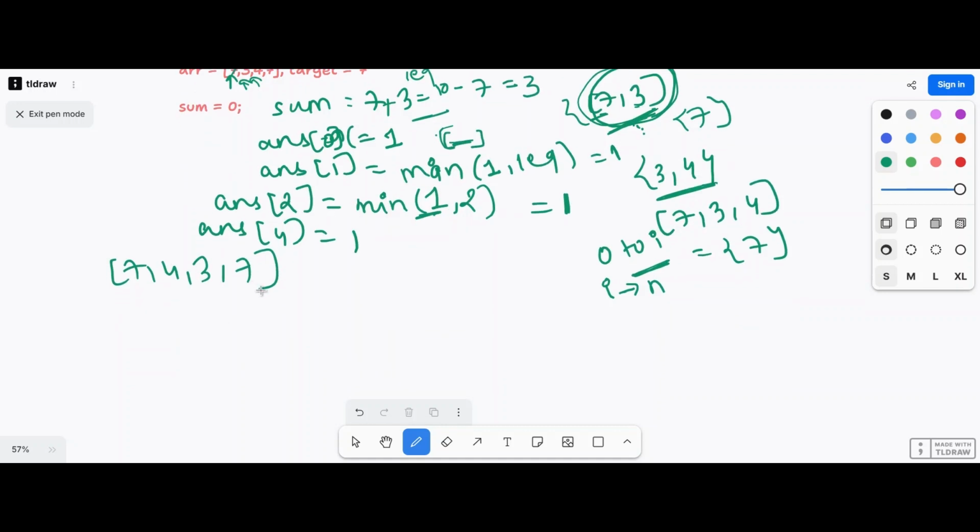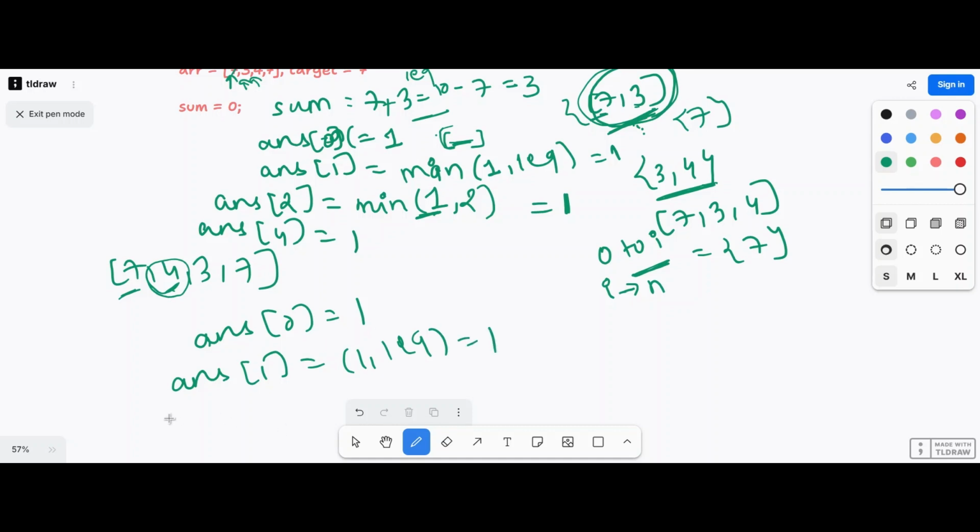And now we will find the suffix part. So for suffix, answer of 0 here, so it will be 1 only. Then answer of 1 will be 7 plus 4, 11. So it is greater than target. So I'll remove 7. So it came to 4. But this is not possible. Right? 4 is again less than target. So we'll compare it with the previous one. 1 comma 1e9 will happen over here and it will be 1.